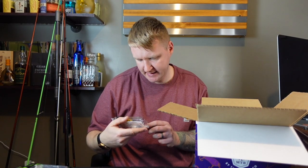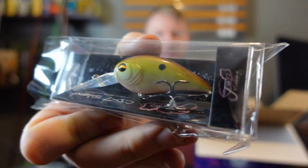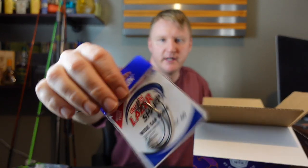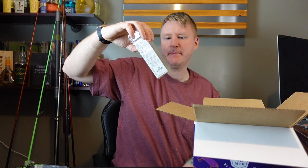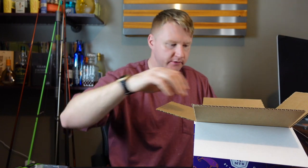These little tiny CD7 crankbaits. I like this company. This is Root Beer Shad color. That's pretty cool. I like that company, they do pretty good with those. Eagle Claw — they always hook you up with Eagle Claw. They're a size 4. Only three hooks in there. I wish they would give you a little bit more than three hooks — three hooks aren't really going to last that long. We got the Poppin' Frog. That's cool.